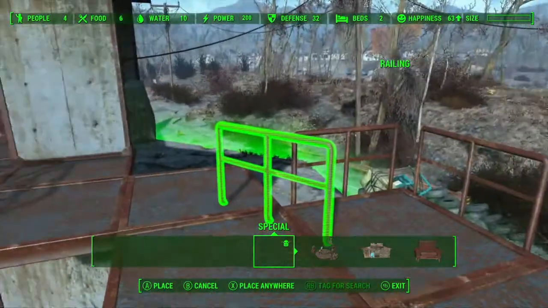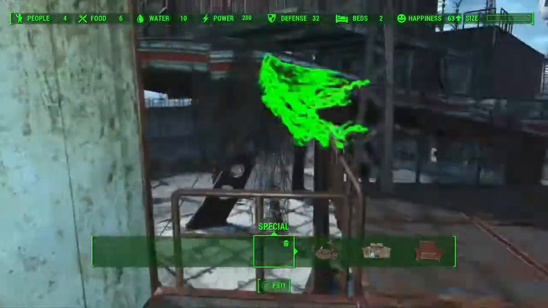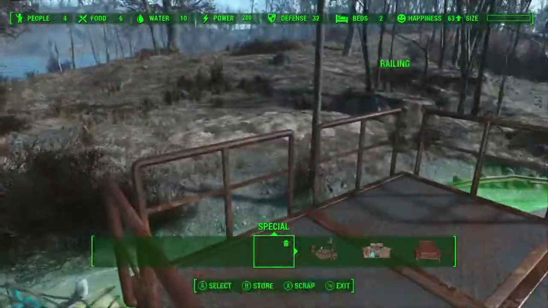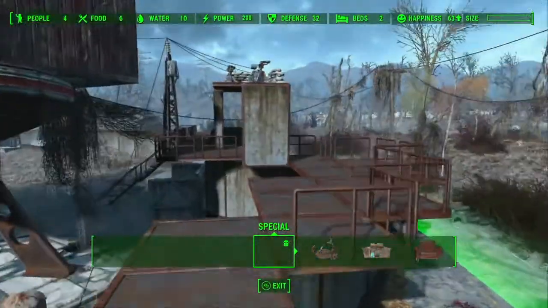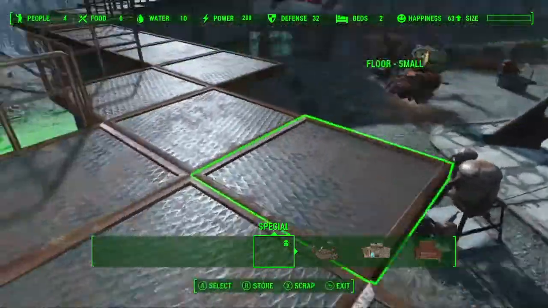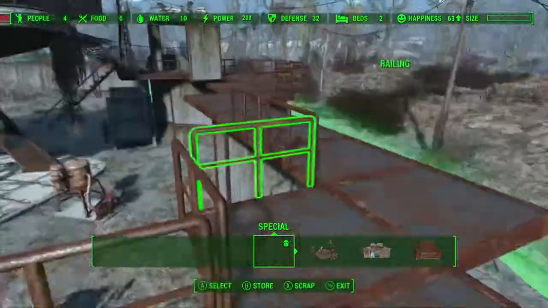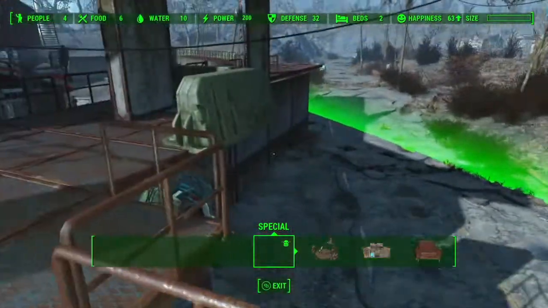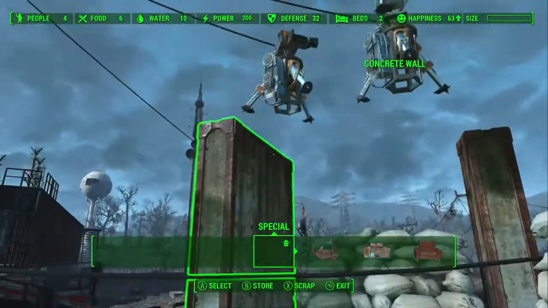I have an idea and I'd like your opinion on it, because the idea is that I'm going to be building a kind of inner walkway system. So I want one side to be solid walls, preferably the side that's closest to the settlement itself, with these railings on one side and a roofway over the top of it.